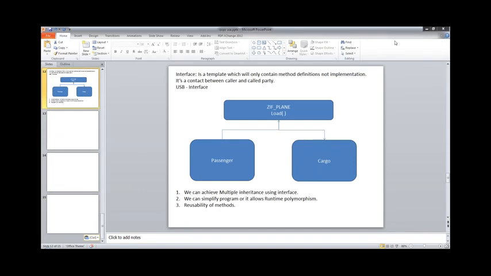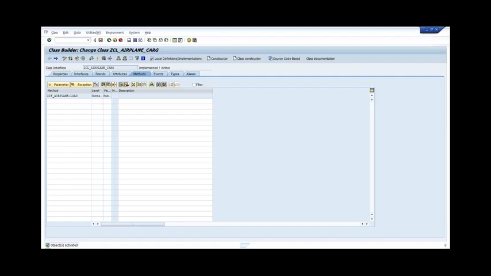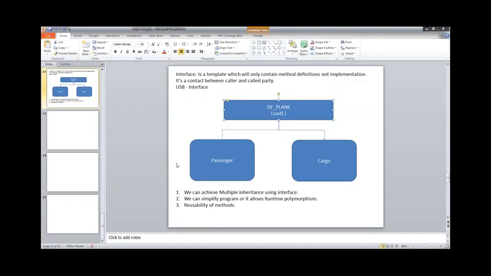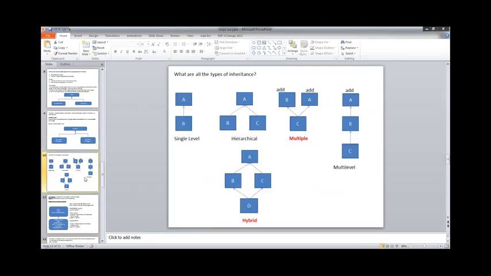Through interface, how are we getting multiple and hybrid functionalities? Because actually through it we are getting only the definition part, not the reusability part. Inheritance says you are just reusing the methods, right? If I inherit from class A and B, I get the methods of both classes in C. Even though you don't write the code in A and B for those methods, the methods will come. That's what inheritance says.